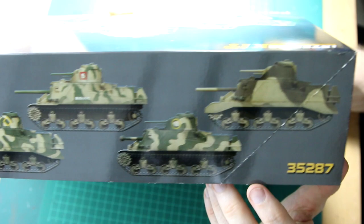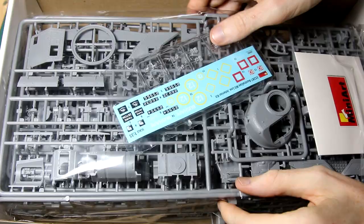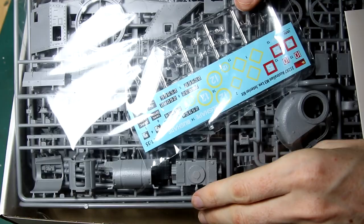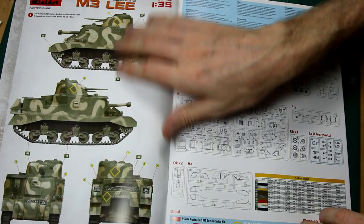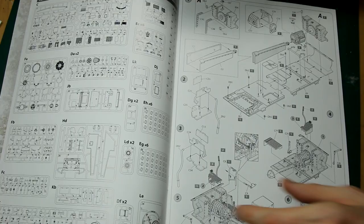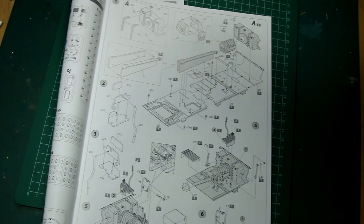And then looking inside the box, there are a good number of sprues, big hunk of plastic here. Perhaps not as many as you would expect for a full interior kit, but still it should keep me busy for a while. And then we've got Miniart's nice little glossy manual. The instructions are a nice straightforward affair. They look really easy to follow, really clear.